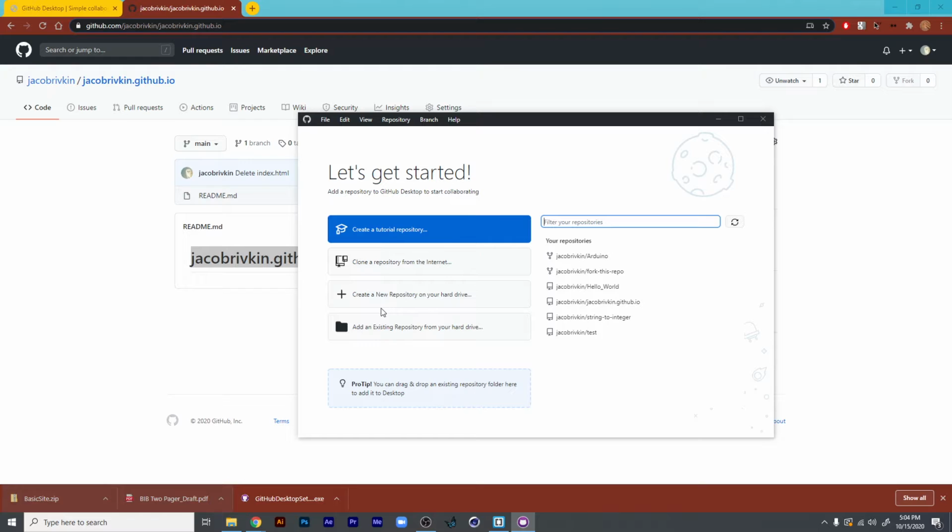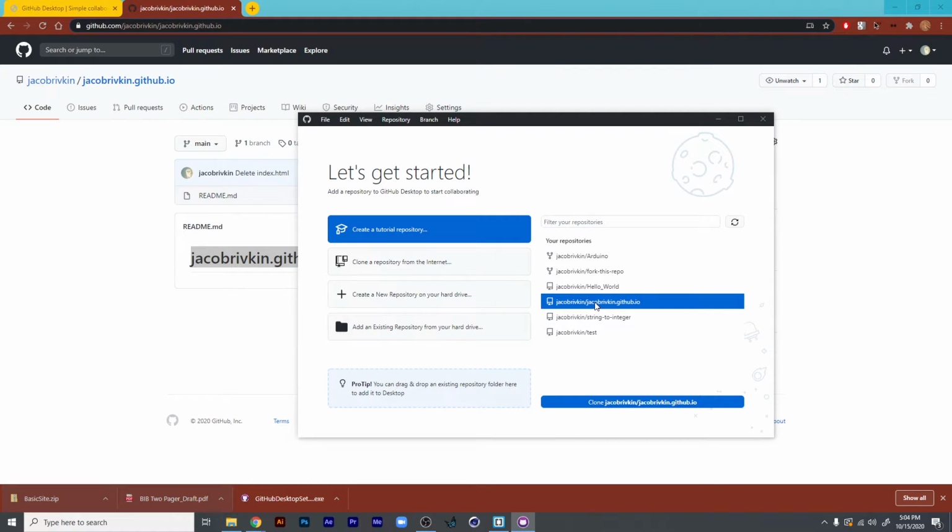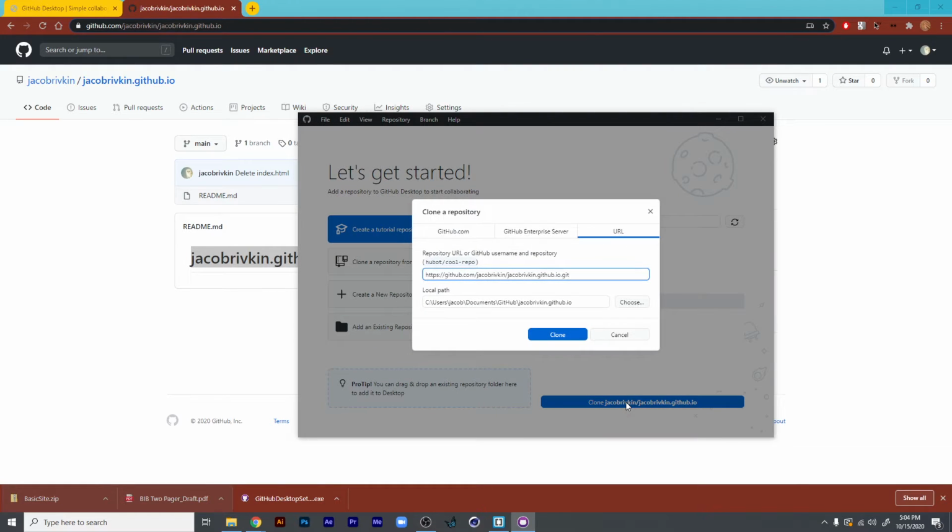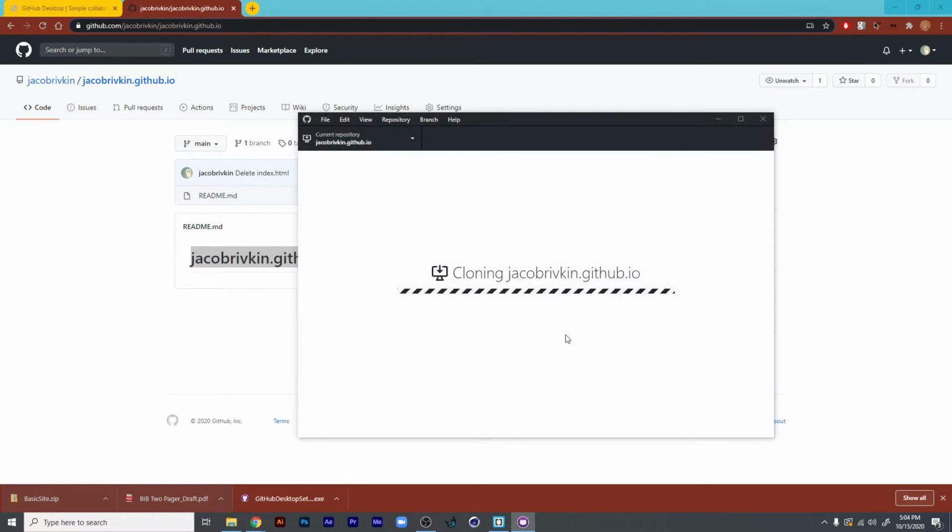And then it automatically knows what is inside your repositories. And it can see jacobrifkin/jacobrifkin.github.io. And so I'm going to click on this one and go to clone. Once I do that, it's going to clone this repository to my computer here: Users, Jacob, inside my Documents folder, inside a folder called GitHub, inside a folder called jacobrifkin.github.io, and then I choose clone.